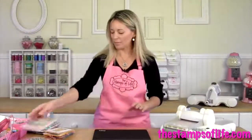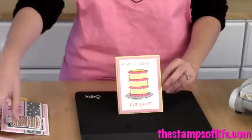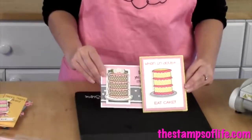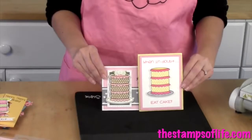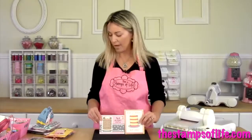I can't wait to share my samples with you. Let's look at our cake ones first. So here we go with our patterns. So now we can make our cake even more beautiful. And here's another one. Same stamps, but look at how fun just changing the colors of that pattern changes the stamp completely, which I love that.